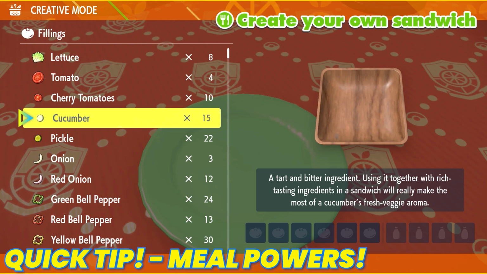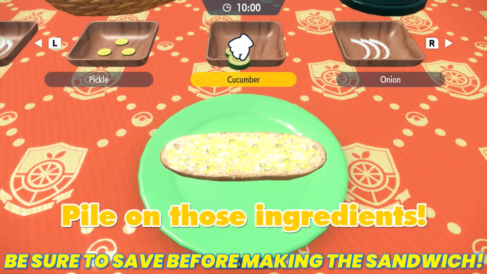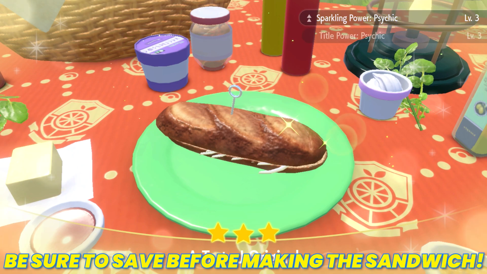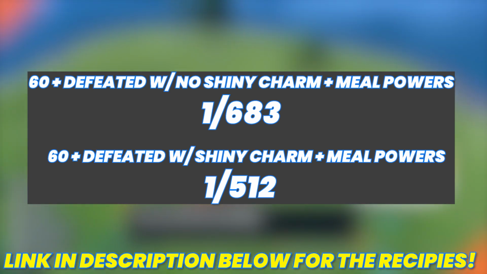Quick tip: if you want to make shiny Pokemon appear much faster and much sooner, you can make sandwiches via the picnic. All you have to do is just make the appropriate sandwich to give the Encounter Power and Sparkling Power at level 3, and then you'll be able to get your shiny odds boosted to this number here. I will leave a link in the description of all the sandwich recipes needed to make sandwiches based on the Pokemon type.